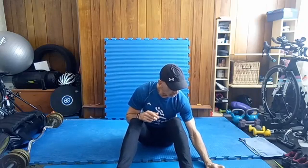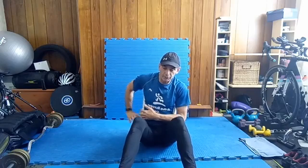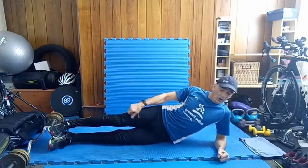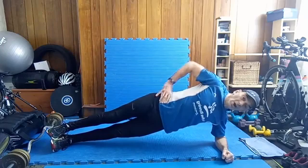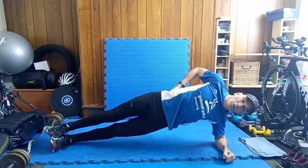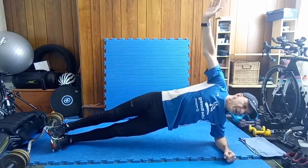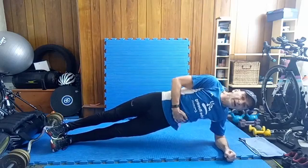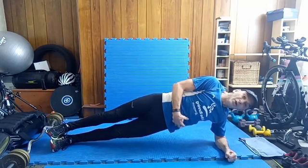Side plank — remember we're going to change halfway through. It gets all the core, but specifically it's for the oblique part — the muscles on the side of your waist, rather than in the front. The abdominus rectus — not those ones, though it will get those too, and things inside — but mainly the ones on the side. Position of choice: whether you're coming up on the half position or the full position. Time away. Open up if you want more, or put the hand behind for more. Keep a nice straight line, lower abdominal breathing. If you just tap your oblique, you'll find it's very much under tension and really working.